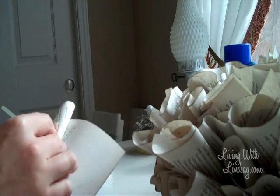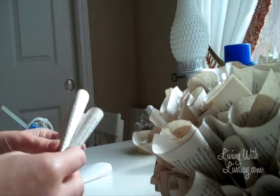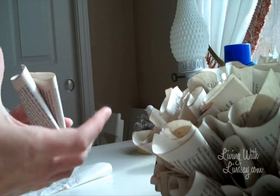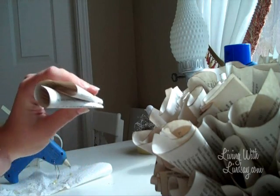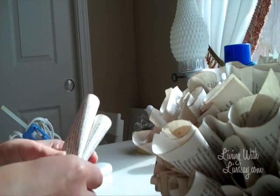Your key is just going to be to not actually make any hard folds or creases in the paper. You want it to stay kind of rounded because it makes it more plush, I guess is the right word to use.